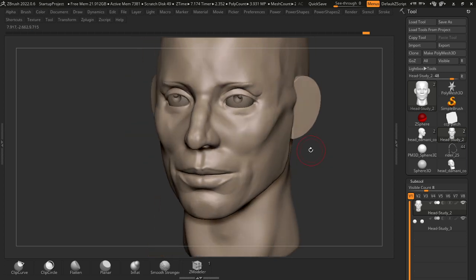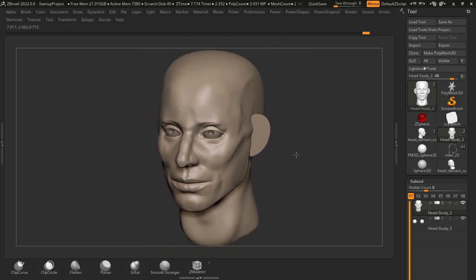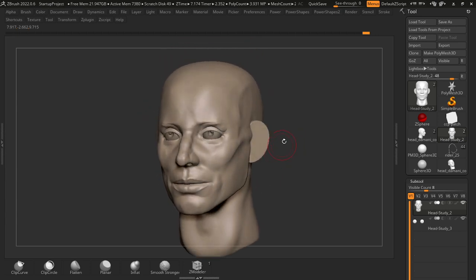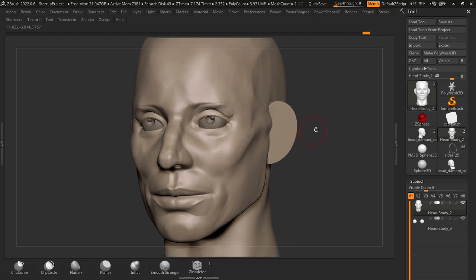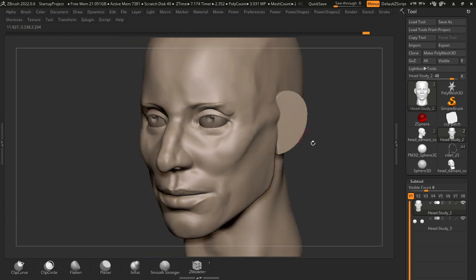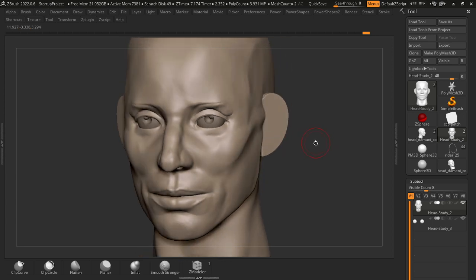Okay. Yeah, one thing I noticed, looking at the first head you sent me and the second one, it seems to me that you don't work very often in the 3/4 view.